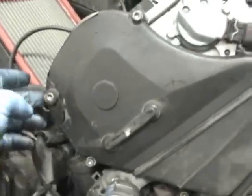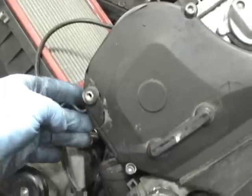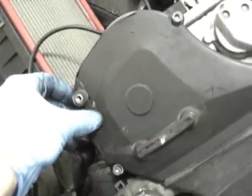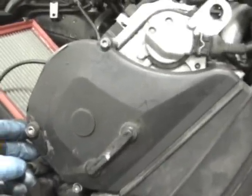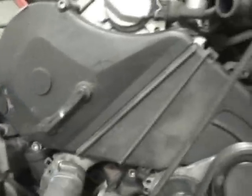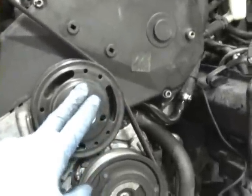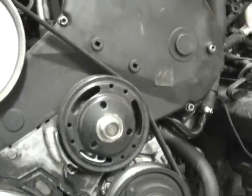I got the pipes off, and quick note on this one, somebody damaged this cover before, so don't expect to see that on yours. Yours should be one piece. You can see the glue is dried up, but just a note, so if you wonder what the heck's going on with that cover, well, somebody broke it right here, snapped it off. That's it for now. We'll start by removing the fan, so I'm going to put the fan back on real quick to show you that.